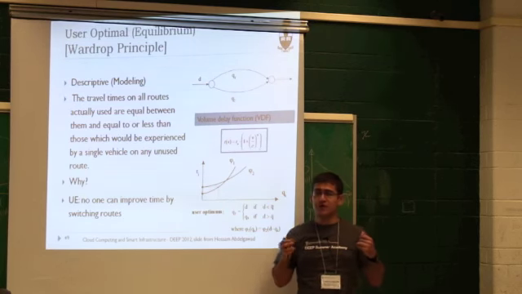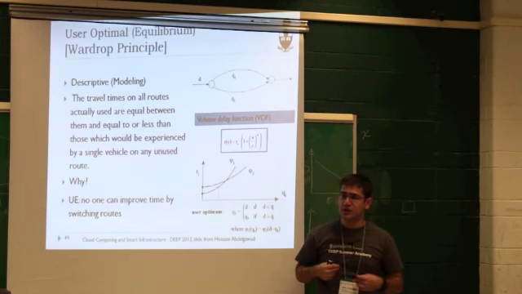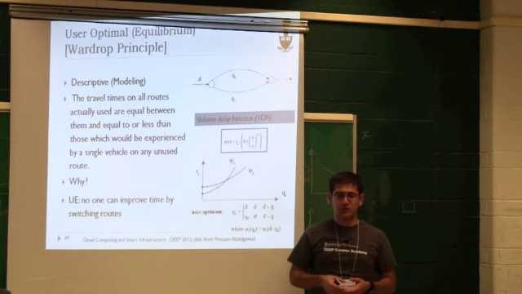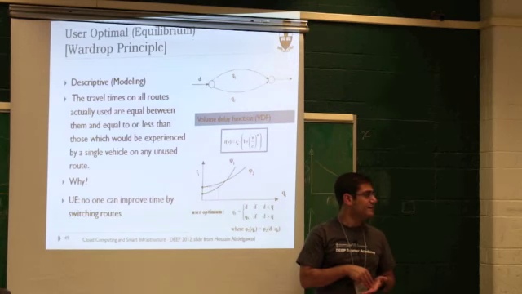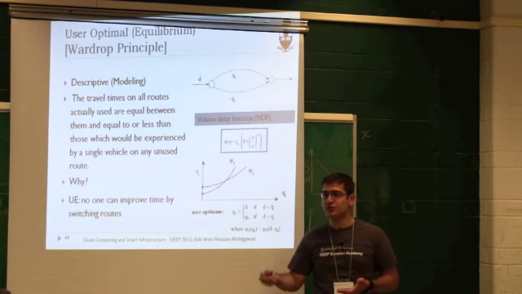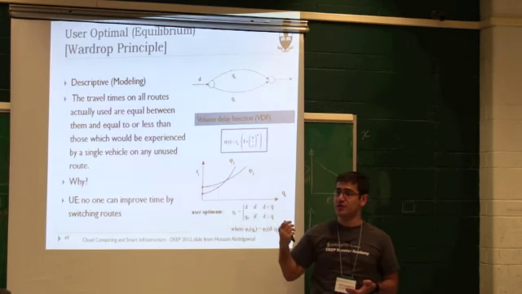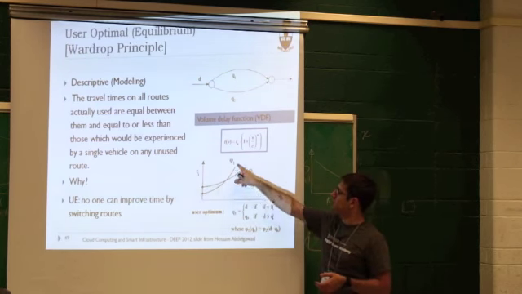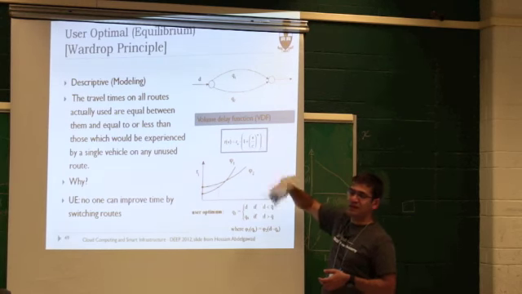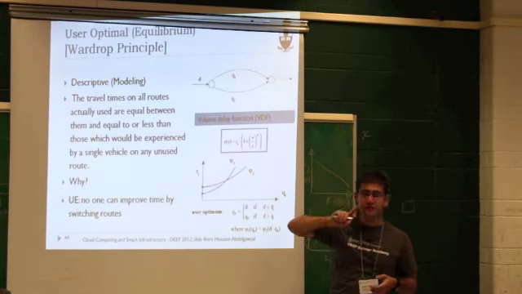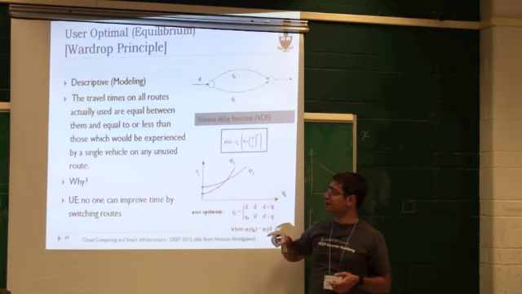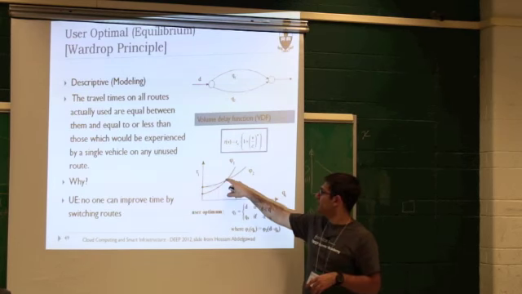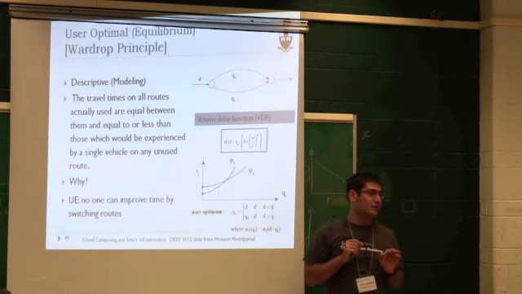Remember yesterday in game theory we were saying that you arrive at a point where the equilibrium state is the Nash equilibrium. You don't have any benefit of changing your strategy, of changing your route here. Okay? That's what ends up happening. So, for example, you have these two different volume delay functions. These are the performance functions that you have. Based on the volume, you have the travel time. Even if they do not actually look similar, you'll end up at a point where the travel times are going to be identical.